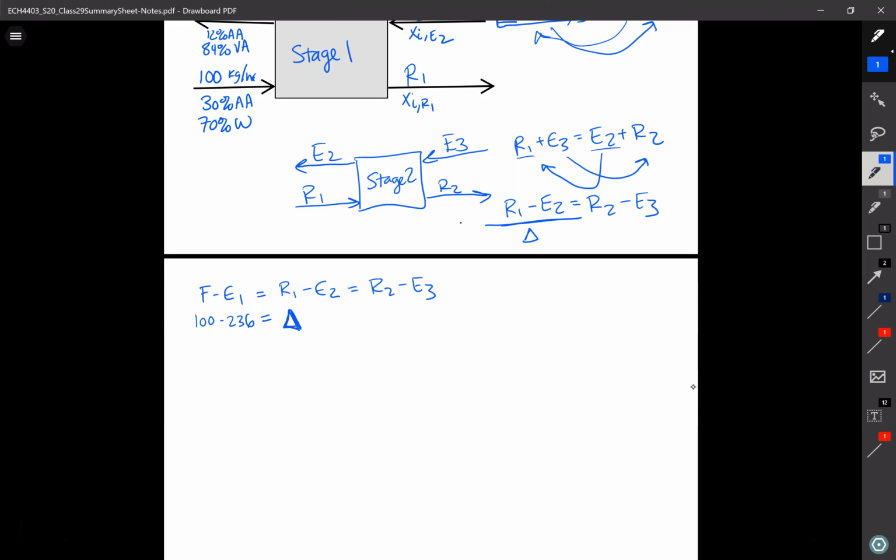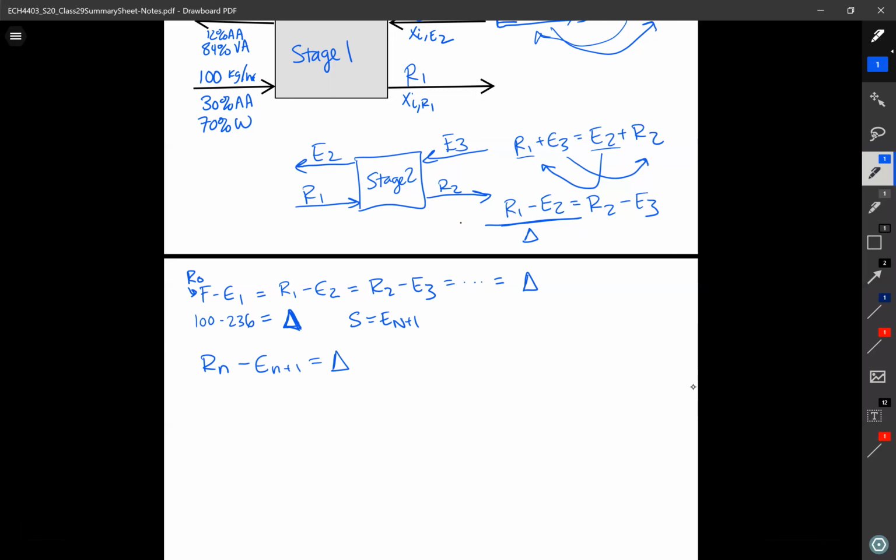And you can do this for yourself. So go on to a hypothetical stage 3. So keep doing this, dot, dot, dot, and I'll say that these are all equal to delta. And a couple lectures ago, remember I told you that it's helpful to think of F as not F, but as R naught, and to think of S as E of stage n plus 1, such that I can generalize and say that R of stage n minus E of stage n plus 1 is equal to delta.